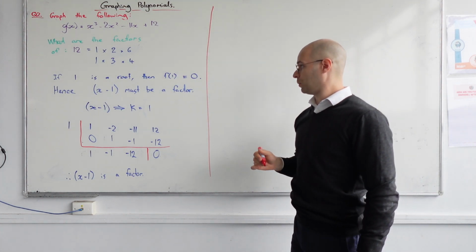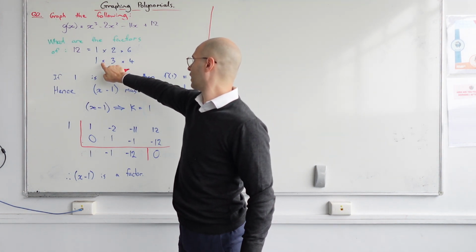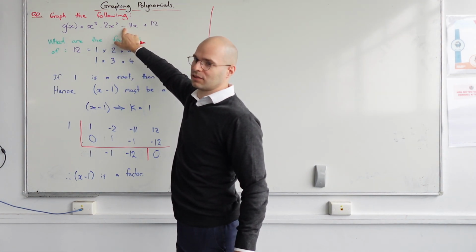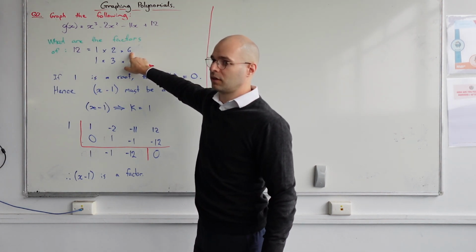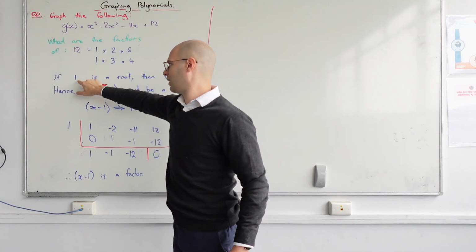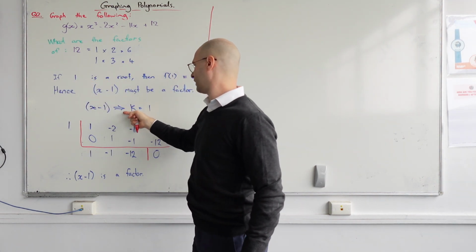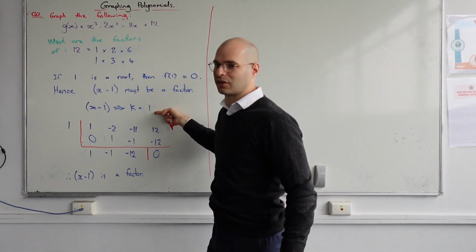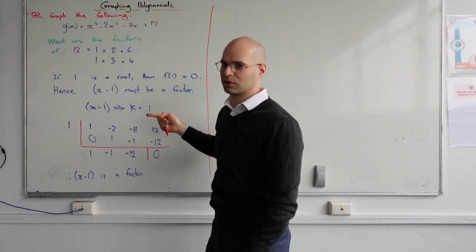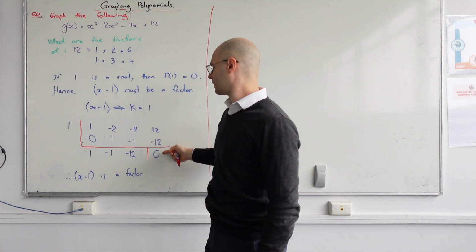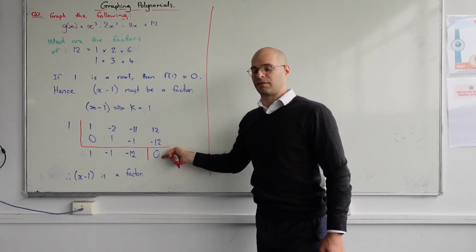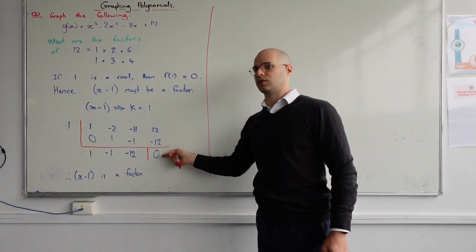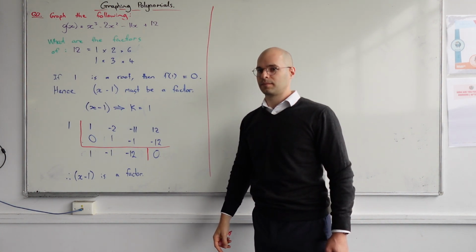Suppose we took a gamble and we said that you can see there's negatives in here, don't you? Which means some of these factors are going to be negative. Suppose we didn't say 1, we said -1, and we went down this original path which I started going down, not because I thought it was that way, but because I made a mistake. What would it tell us if we got a non-zero value here? It must be the other side. It's actually not a factor. So what I'd do is I'd reverse the 1 from that step, and I'd try again.